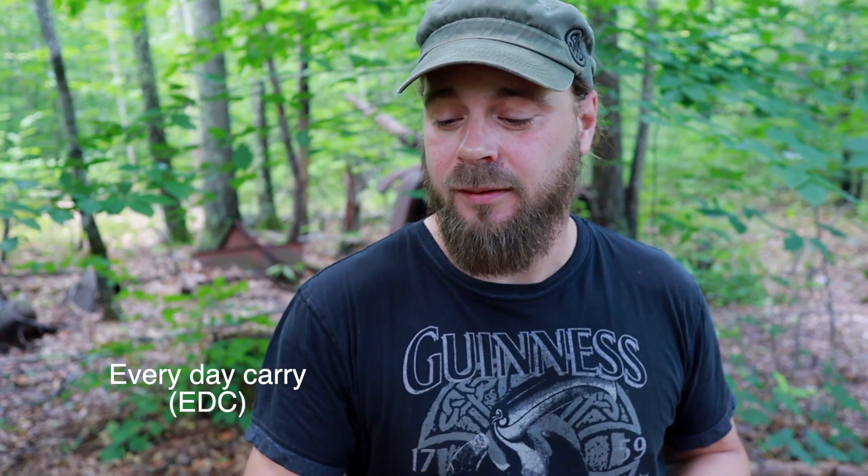Needless to say, I'm pretty excited about this knife. It's not a new product — these things have been out for years — but it's new to me and I'm excited about it. I paid $40 for it, and I feel like that's a fair deal; I've seen them a bit cheaper and a bit more expensive. However, this knife caught me by surprise, because I bought it thinking lightweight backpacking, but I've found myself carrying it in my pocket all day long. So I think this might end up being my new EDC. It's thin, it's small, and it's got just about everything I need on a somewhat daily basis.